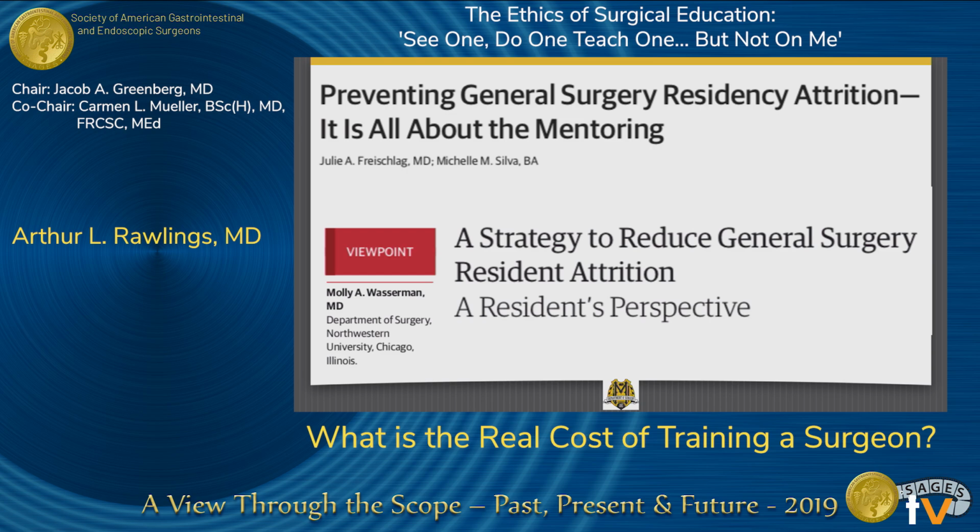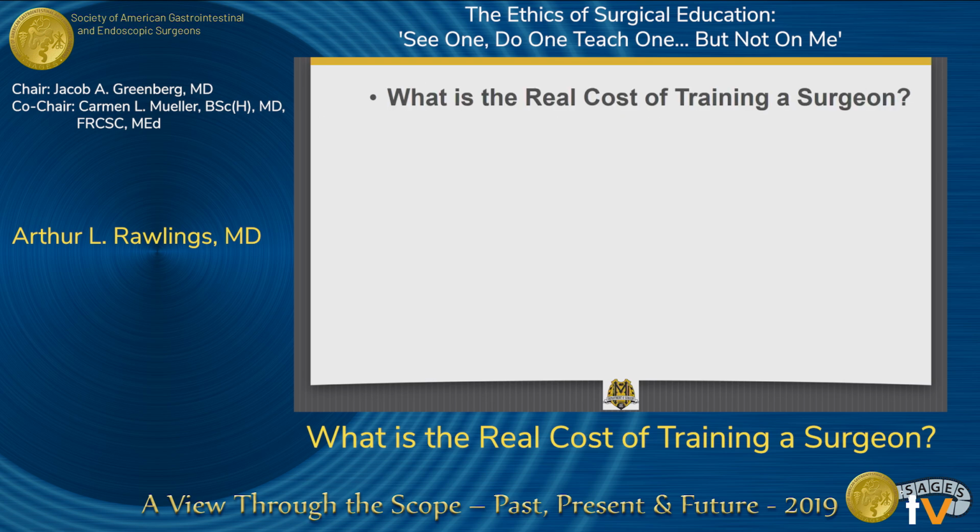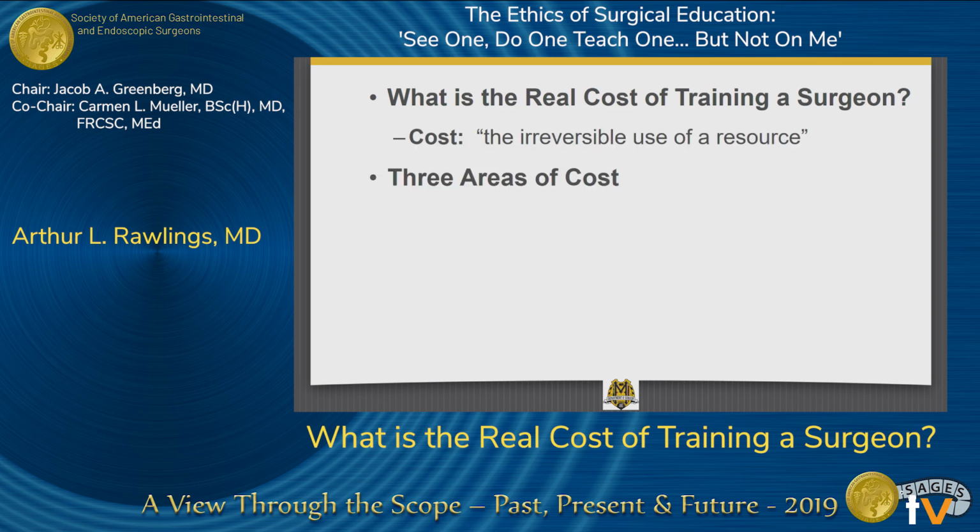Mentoring. And so the 2 things that I encourage you to consider walking away from this short presentation with are, first, rethink your selection process for the residents in your program. And then secondly, like we're doing at our institution, we're developing a standardized mentoring process that we're going to put in place starting next year for our residents. So what's the real cost of training a surgeon? I looked at cost as an irreversible use of a resource. For the institution, it was the money.